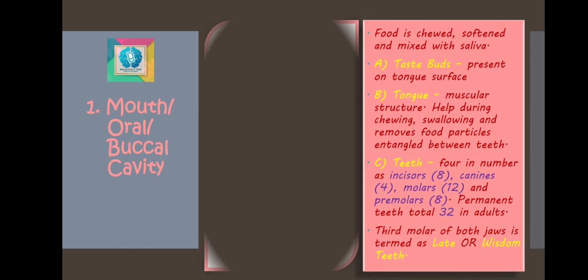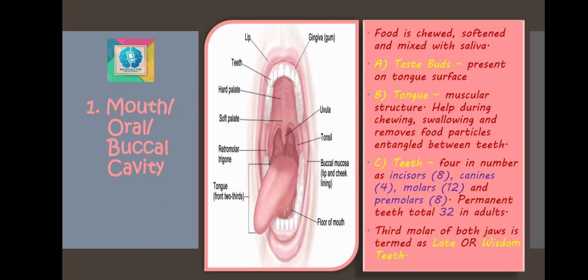First, the alimentary canal part is the mouth, or we can say the oral cavity or the buccal cavity. What it is, we are going to study now. This mouth cavity or the buccal cavity is a space where the food is chewed, softened, and mixed with saliva. It is enclosed by cheeks or side walls, tongue as floor, and hard and soft palate as a roof. We can imagine a room there. So your side walls are your cheeks, your tongue is the floor, and a palate is there, which we can say is a roof sort of.